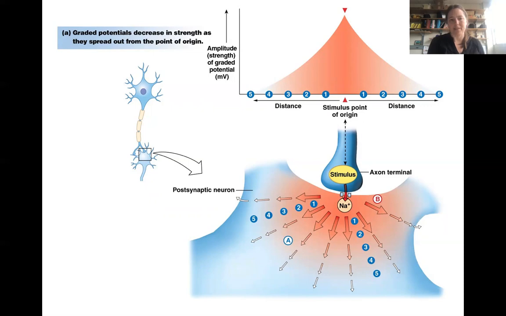And what this is showing is that physical space matters: where in the cell this opens, how long it opens, how many different channels open. All of those things matter for reaching threshold or not. Because as you can see in the picture, you have kind of a hot zone of sodium right around the ligand-gated channel. And then as that sodium diffuses across the cell, down the concentration gradient, you get a weaker signal. That's because that sodium is diffusing across space, and it's moving in all directions, down its concentration gradient.